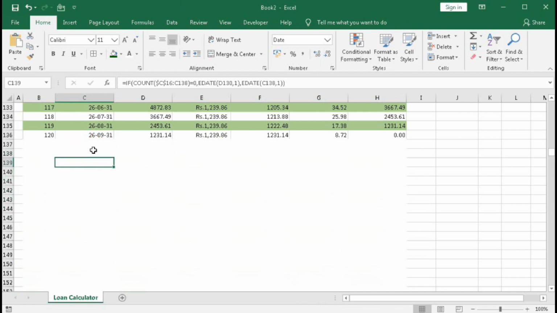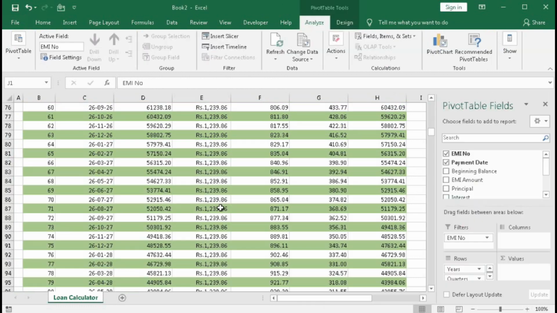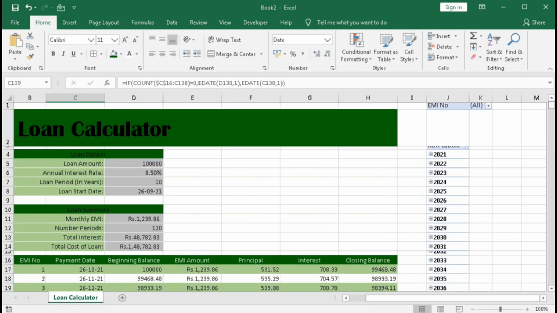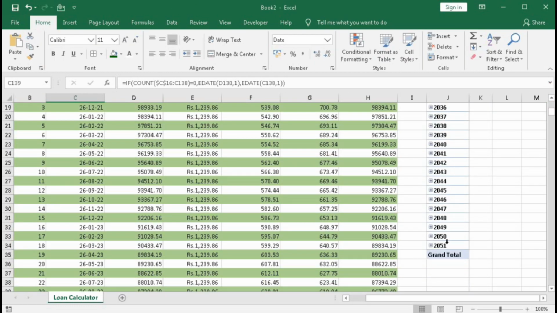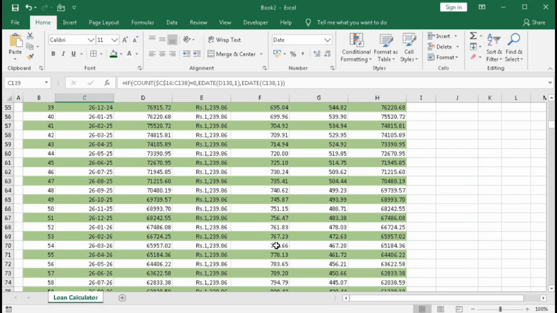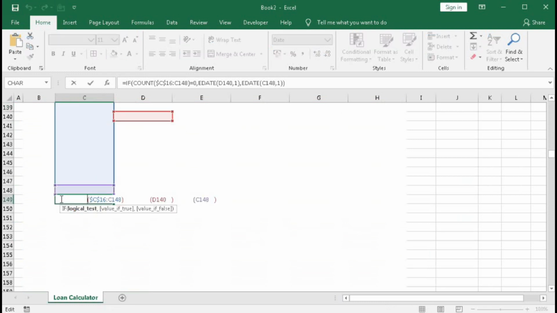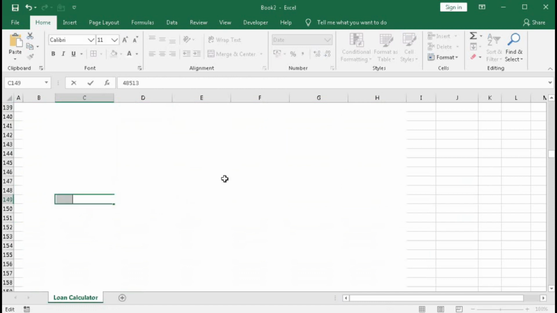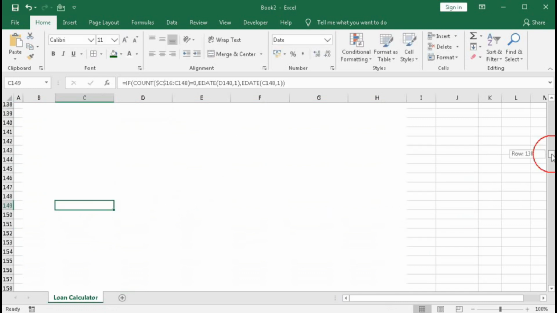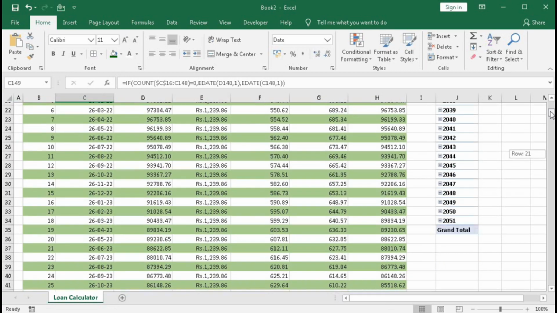Here we have to use another thing, because in the pivot table it is shown that all the years after 2051 are showing. So that means we have extra years here. If you want to check, just double click, select and press F9. You can see we got a date here. So we have to remove these dates. So we have to change the formula here.